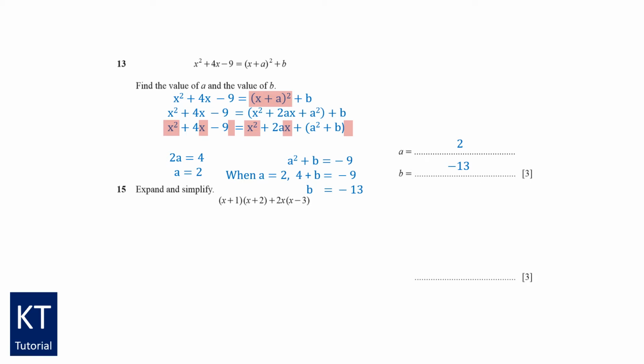For this question, it applies for x to the order of 1, where we can state that 2a is equal to 4. And as for x to the order of 0, we can state that a squared plus b is equal to minus 9. The first pairing of 2a equals 4 will solve for a being equal to 2, and by inserting this value into the equation a squared plus b equals minus 9, we can get to b as minus 13.